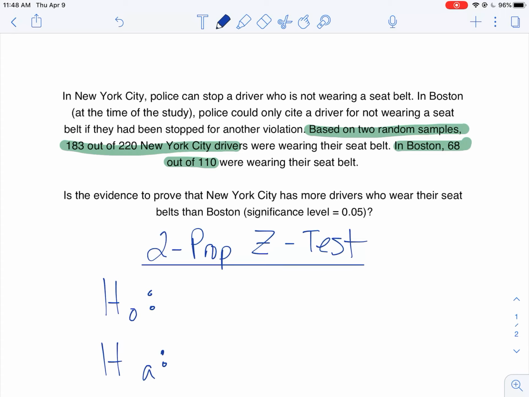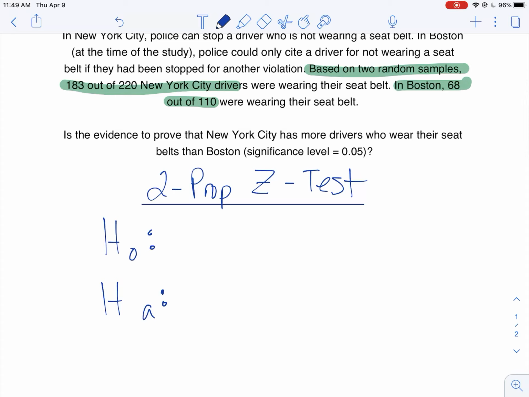Remember, there are no values we are throwing in here. If it's a 2-prop Z test, no values, unless you want to use 0 in the context of subtraction, which I can show you right here. Here are the ways we can approach this. We can do the proportion of, instead of lowercase, we'll go with capital, proportion of New York drivers equals the proportion of Boston drivers. Or I could do proportion of New York drivers minus the proportion of Boston drivers. If these two values are the same, I should be getting an answer of 0.